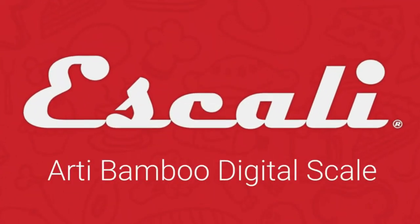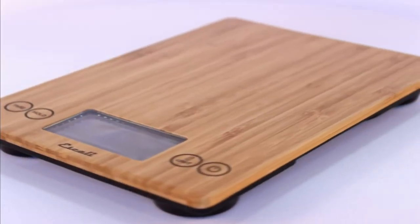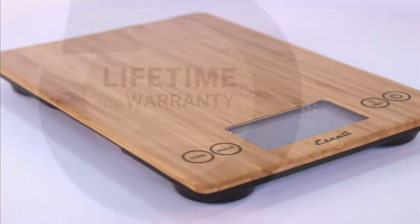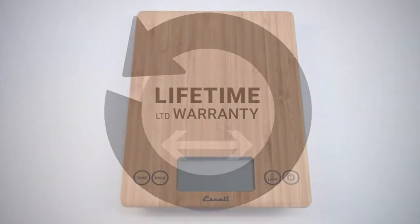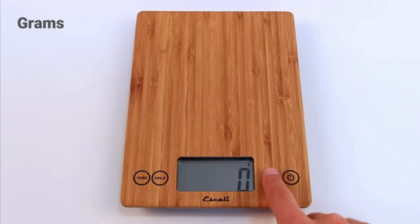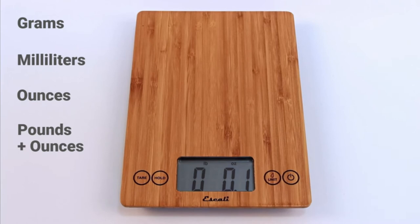Escali's Arti Bamboo Digital Scale features a natural bamboo platform with integrated touch-sensitive controls that ensure a smooth surface for easy cleaning. Backed by a lifetime limited warranty, it features a superior build quality that is designed to last. The Bamboo Arti will measure in grams, milliliters, ounces, pounds plus ounces, and fluid ounces.